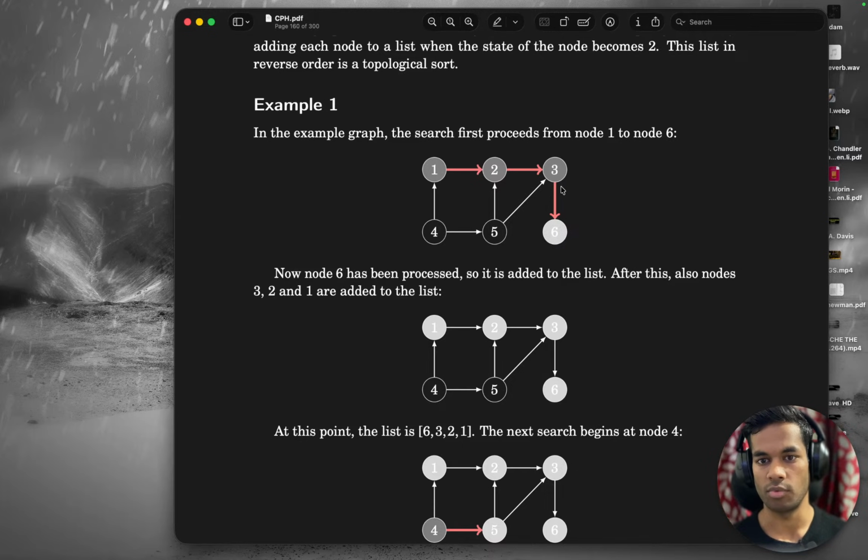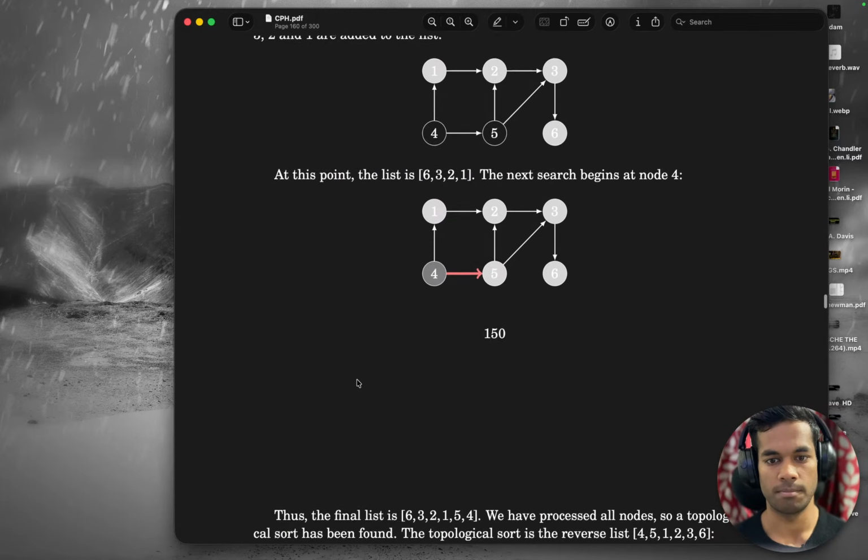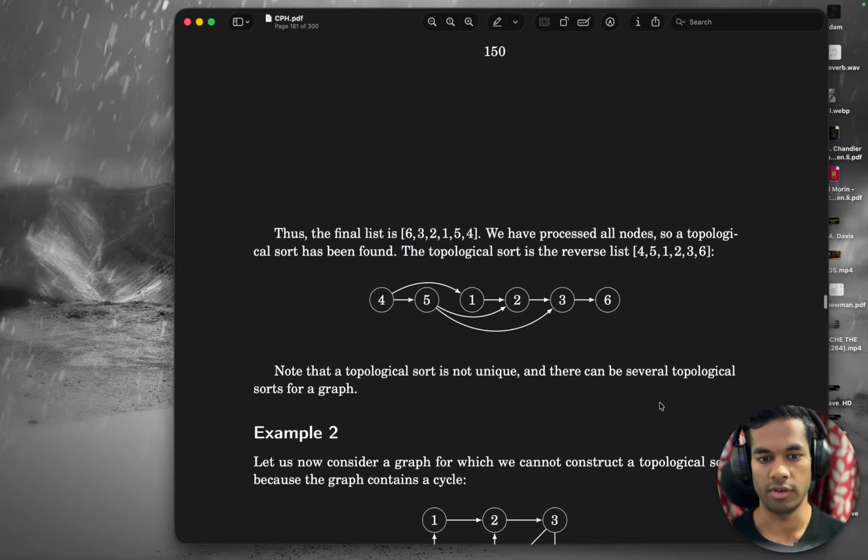So yes, it is processed, and 3 only points to 6, which is processed. Therefore 3 is also processed, and 2 is also processed because it only points to 3, and same for 1. And then we move on to 5, I guess. 5, yes, 5 will be processed. And now since 1 and 5 are processed, 4 is also considered processed. Yep, we get something like this. We reverse the whole thing and we have our answer.